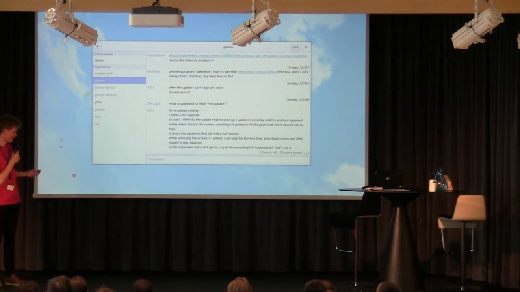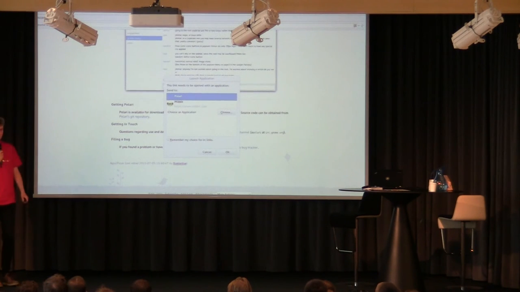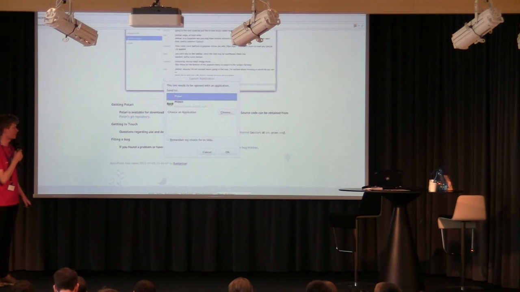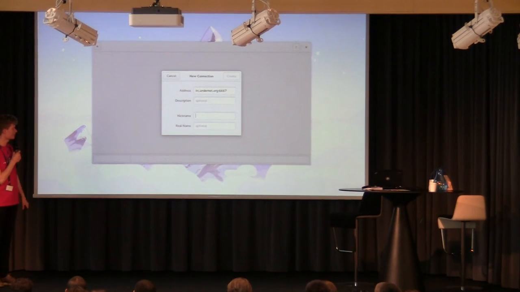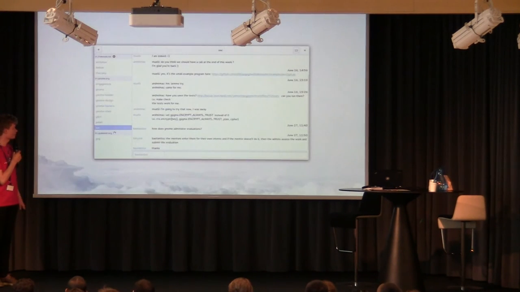been doing. Then in the branch I have, we now support opening IRC links. If you browse around the internet, when you go to different places, you will find an IRC link, and Polari will now register itself, and you can use Polari to open these links. You'll get this little connection dialog if you haven't connected to the server before. So you just enter your nickname and you should be right off to the channel you might have connected to.